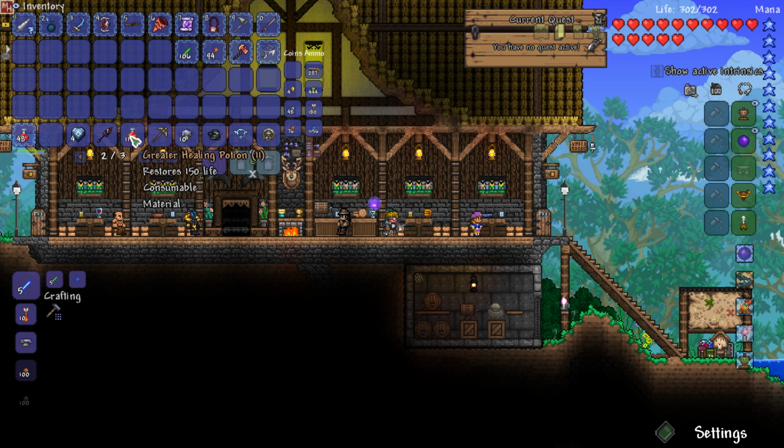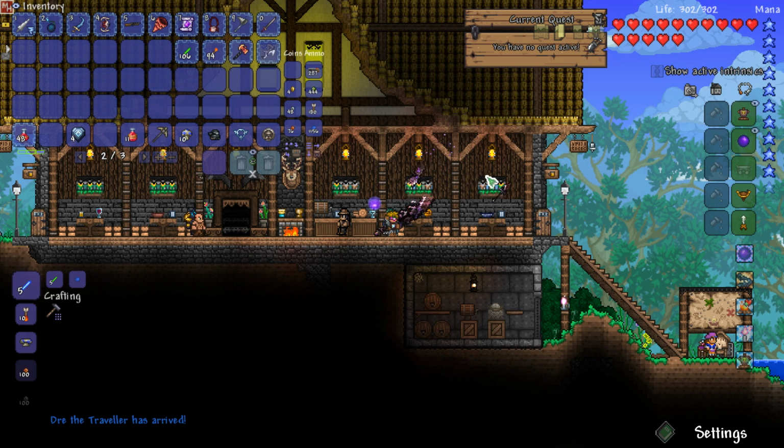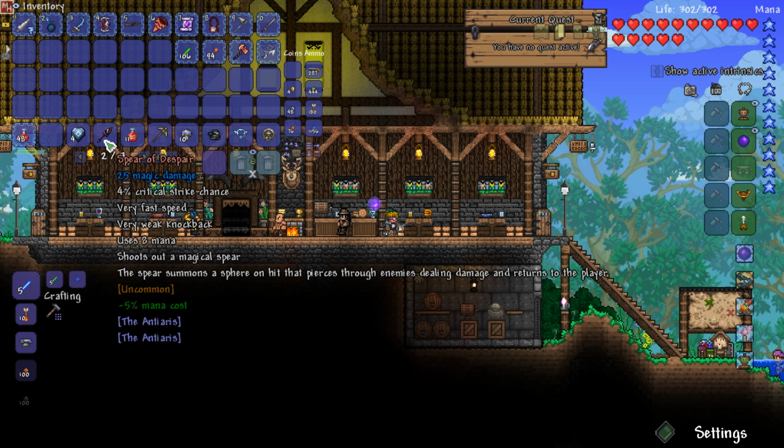Greater healing potions, we got 11 greater healing potions. Spear of Despair, the spear summons a sphere on hit that pierces through enemies dealing damage and returns to the player. Oh, I remember this. Okay, so we're gonna use that, and we got 4 of these. Oh my god, look at that! Yeah! Spear of Despair, eh?